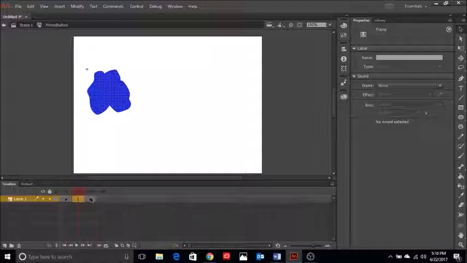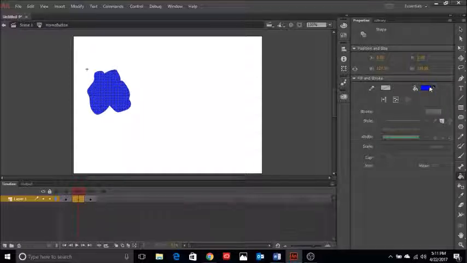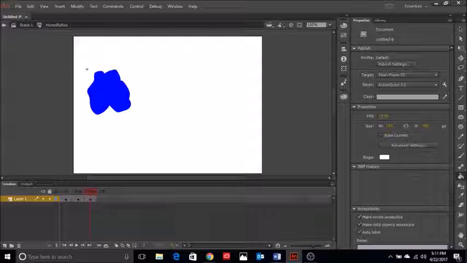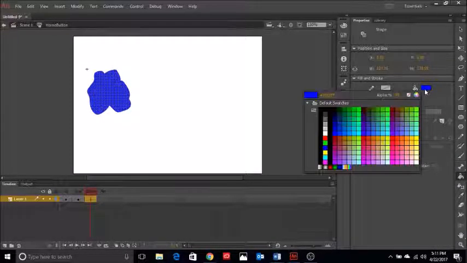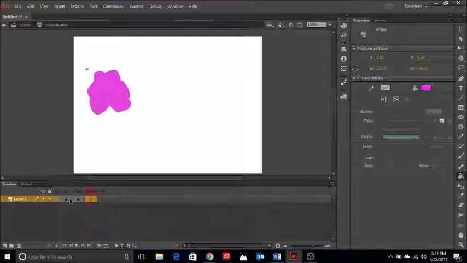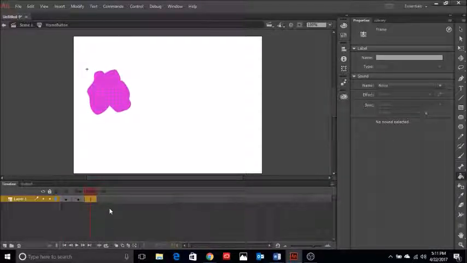So currently it's the same color for everything. Sorry, that needs to be a keyframe. So you'll know it's a keyframe by the little round circle in there. So up, over and down, they're all exactly the same at the moment. I want to change the color so that when someone hovers over my button, they know they've hovered over it. So I'm going to change it to scary green when they hover over it. And when they press down on it, I'm going to change it to pink colour. So up, over, down. Those are the different states of our button.